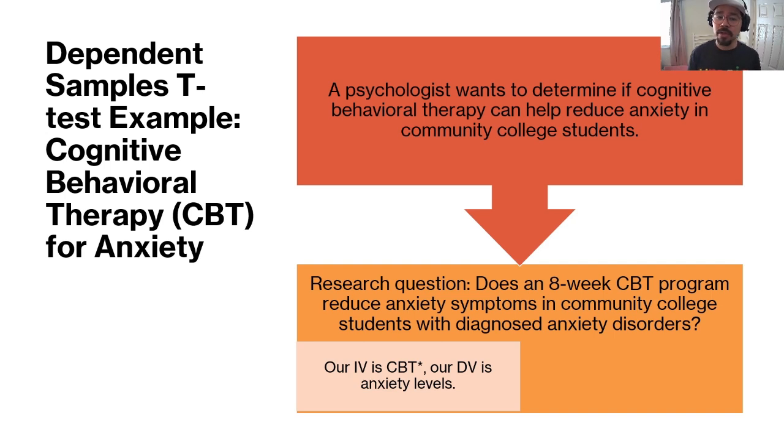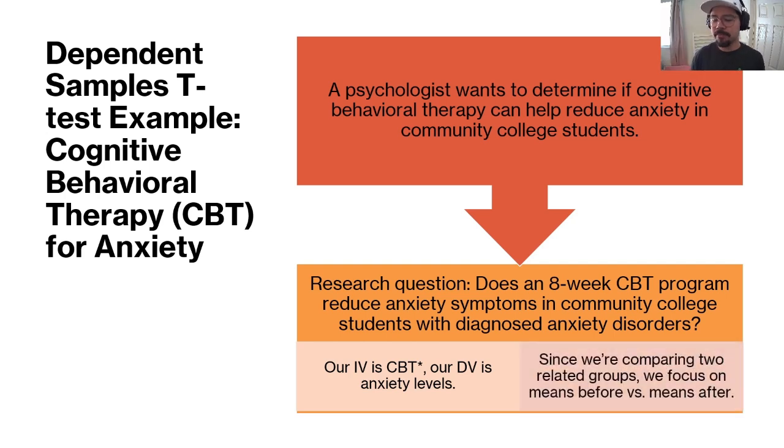In this particular example, we're talking about assessing our participants before they start the 8-week CBT program and then assessing them again when they've completed the 8-week CBT program. Our dependent variable in this case is going to be anxiety levels. We are going to capture their anxiety levels at time 1 and then compare them to anxiety levels at time 2, before and after attending this 8-week CBT program. So this last point is what I've been describing about 2 points in time, before and after. So, study design, hypothesis, and alpha level.